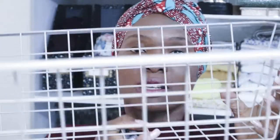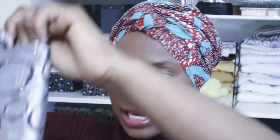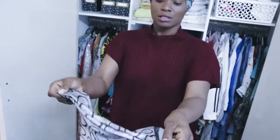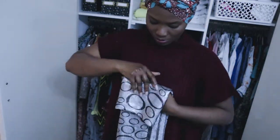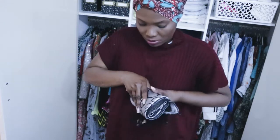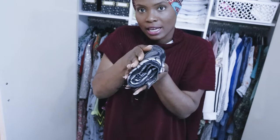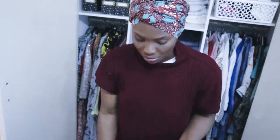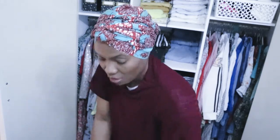I will be folding the scarves in this beautiful basket here and I'll show you everything when I'm finished. It's just about folding your scarf neatly and flat as much as you can so I'm able to accommodate as much as possible into that basket. I'll be folding each scarf as small as possible and then putting them in a rectangular position, fixing them side by side. If you've got a lot of scarves like myself, you want to be doing that.